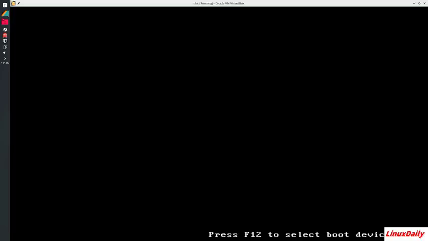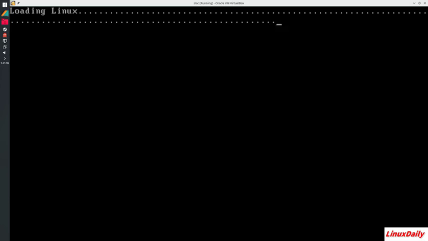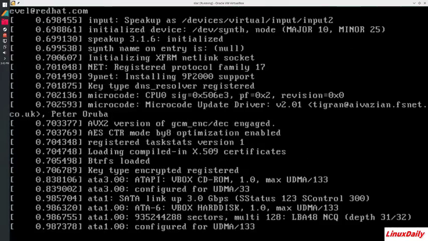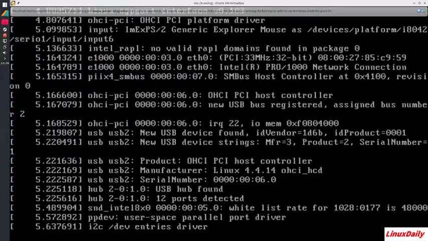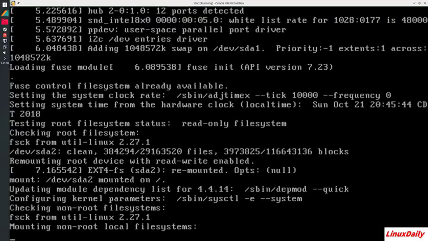So I got it rebooting now. Here's our boot screen. Okay, I'm going to press enter. Loading Linux. You got your classic boot screen. Click off of that message from VirtualBox.